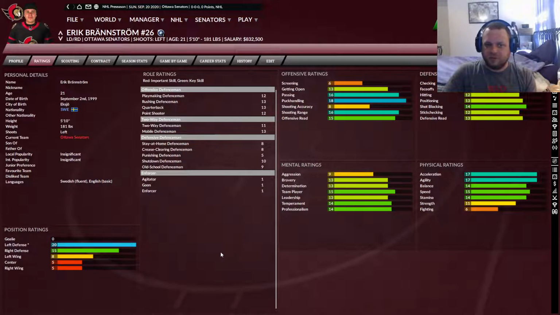Again, I'm not going to go through all of that, but I would definitely suggest that you don't just go by the star ratings and that you come and check over here at the different ratings, because a guy might be a 2-star player, but what you really need is a guy that can shoot the puck, and maybe that guy is really good at shooting the puck but not really at much else, so maybe he can help your team still even if he's a 2-star player. So those are the kind of things you want to look at.